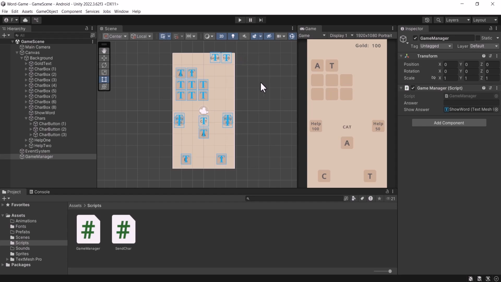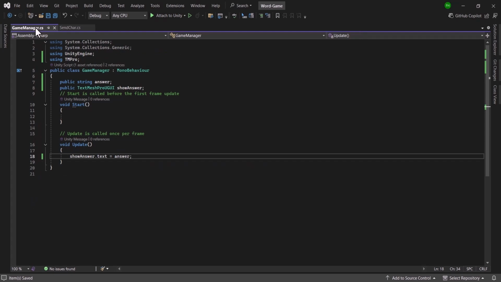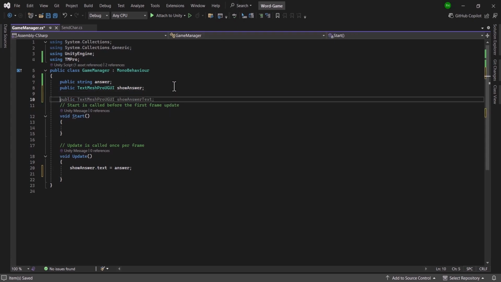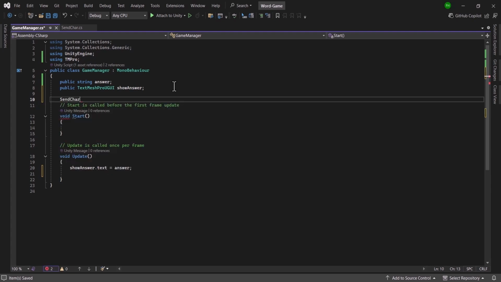It's still not working properly. To fix this, we also need to do a few things inside the Game Manager code. It declares a variable called sendChars that is an array of the sendChar type.